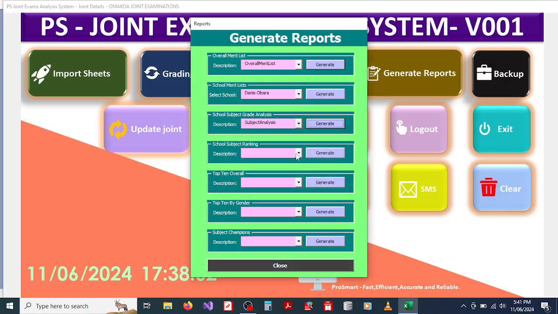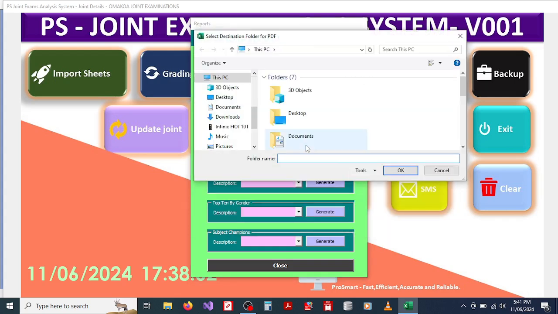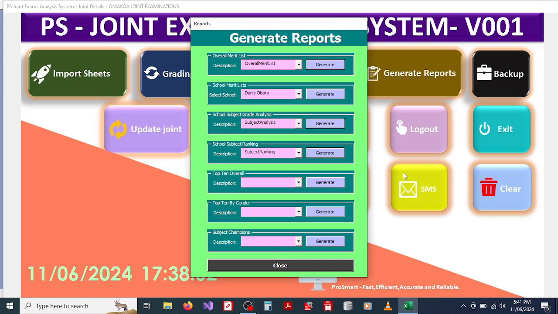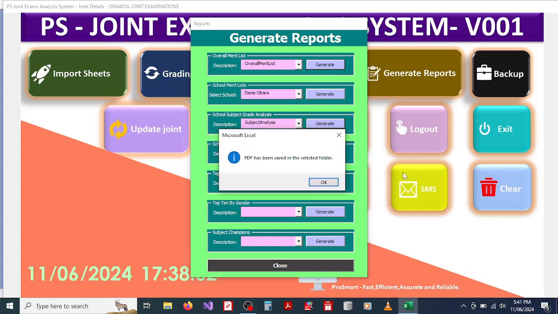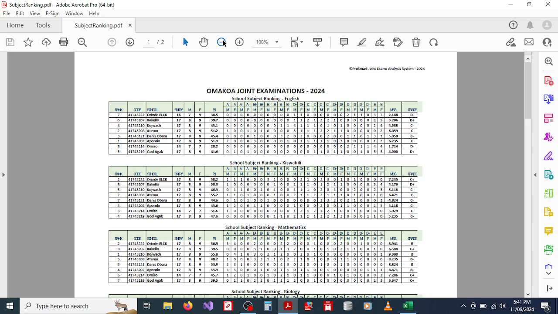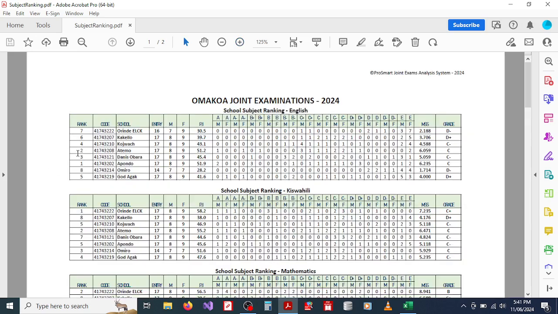Then we have another type of report, the school subject ranking, where we are ranking schools in those subjects. So for example, in English here, you can see how these schools have performed. You can view how they have performed in English.